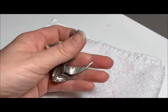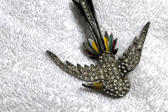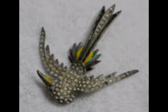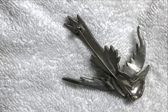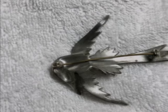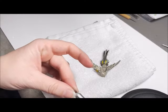And we're going to be replacing the rhinestones, repainting the enamel, taking all the scratches off, and resurfacing, like refinishing the surface to make it shine again. And I know it's very hard to find how to do that, so maybe you guys can glean some of the information off of this, because I know it took me a long time to figure out these techniques.